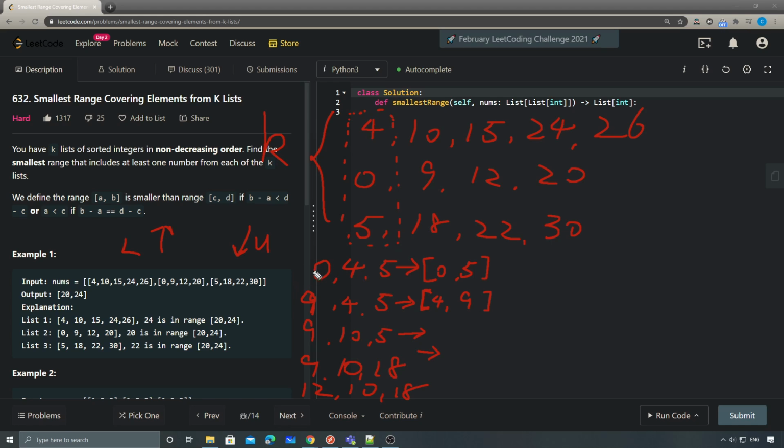So it's guaranteed that the current range will always cover at least one number from each of the K lists, because we're getting the smallest to the biggest.